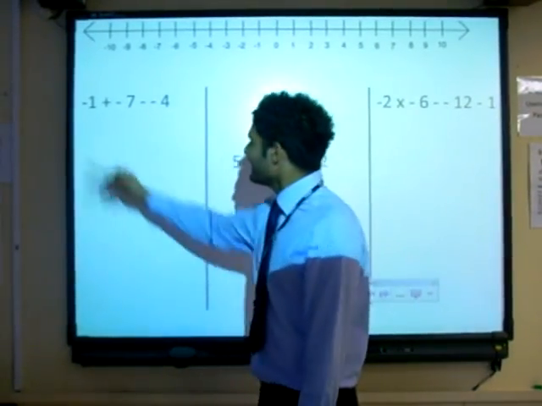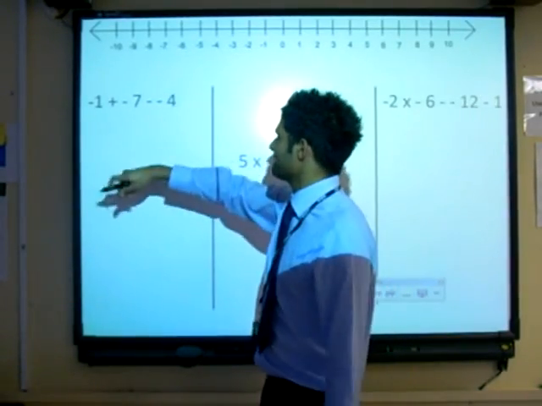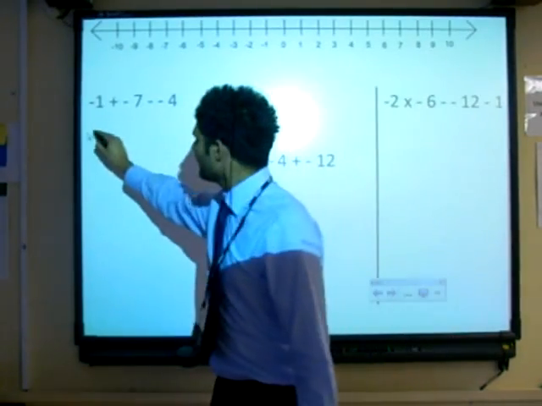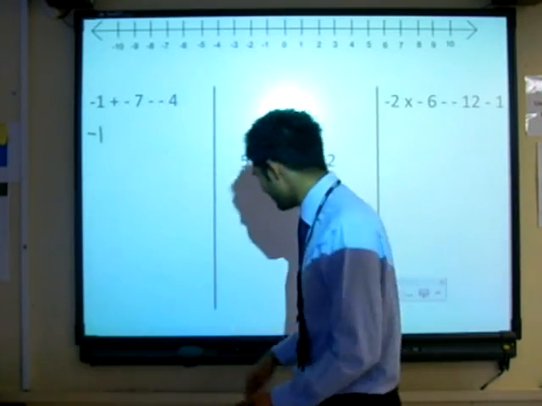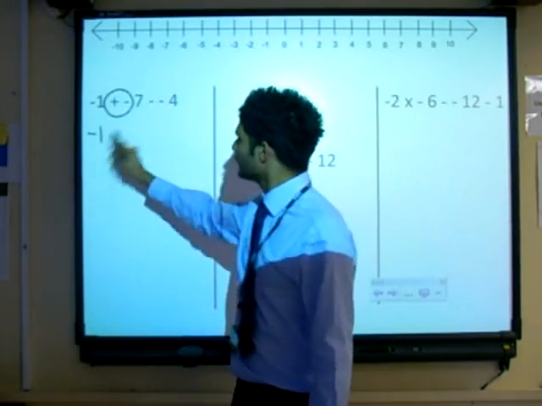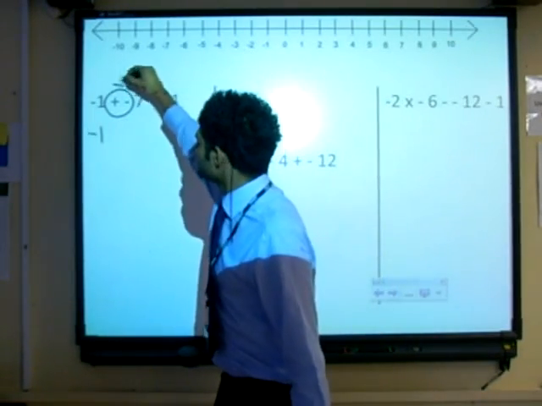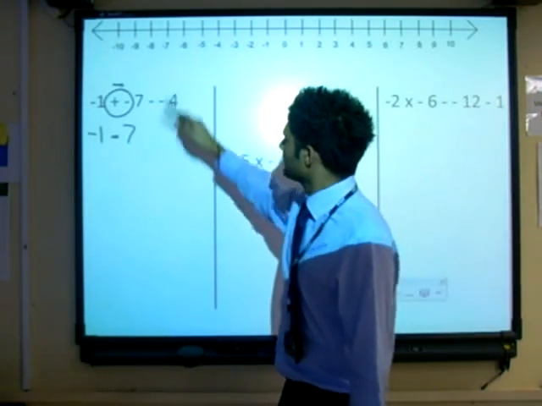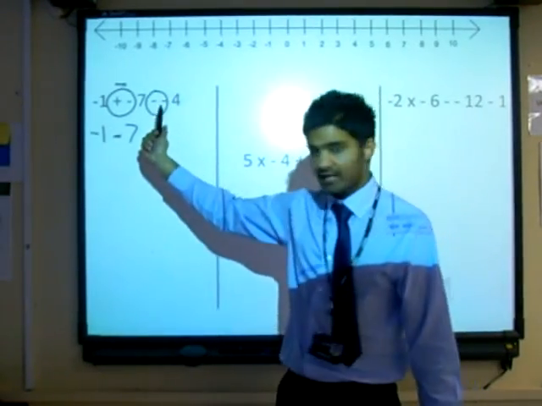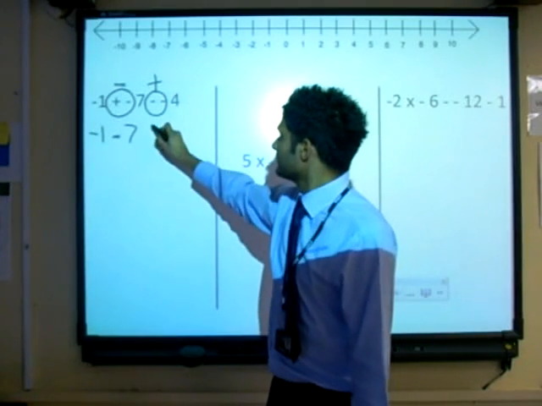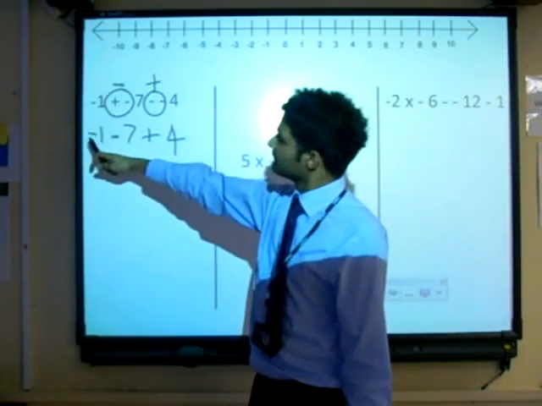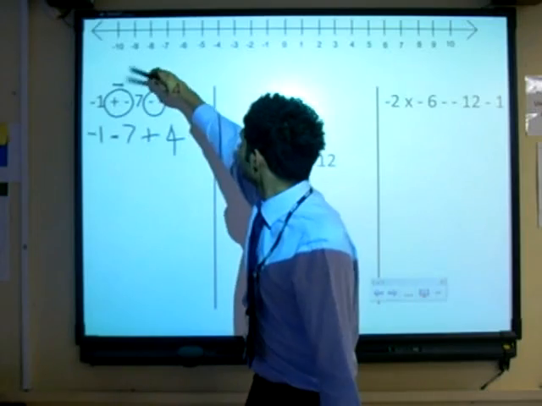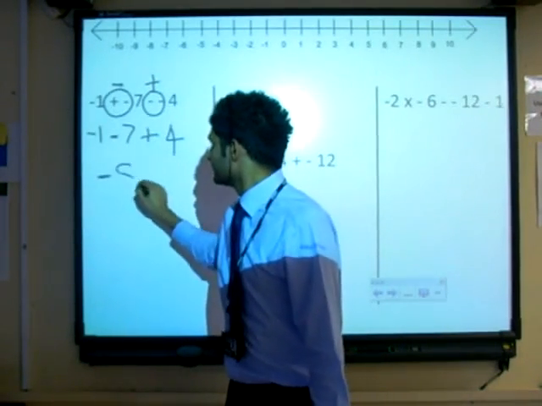Okay. So we've got negative 1 plus negative 7. Subtract negative 4. Looks all very complicated. Let's just start with the minus one. Plus and a minus together, as Mr. Holt said. Circle up. Change that. Plus and a minus makes a negative. So we've got minus 1. Subtract 7. We've got this here. So circle up. A negative with another negative makes a positive. So here we've got positive 4. Okay. So minus 1 minus 7. So we're over here. We go in this way. Another 7. So that's going to be minus 8.